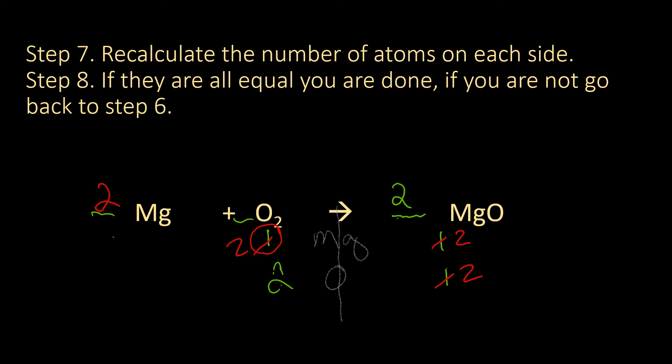So this is the correct answer. There's a couple of ways to write the answer. Sometimes you'll just be asked to fill in the blanks. Otherwise you might be asked the ratio, and that's really all we're saying. We are saying we have two magnesium molecules, one oxygen molecule, and two yields two magnesium oxides. So this can also be written two to one to two, and you'll see that sometimes. You'll see that as answer choices on your multiple choice test written like that. And that just means this goes in this blank, this one goes in the first blank, this one goes in the second blank, and this one goes in the third blank. So just knowing that you'll see it like that occasionally is important.